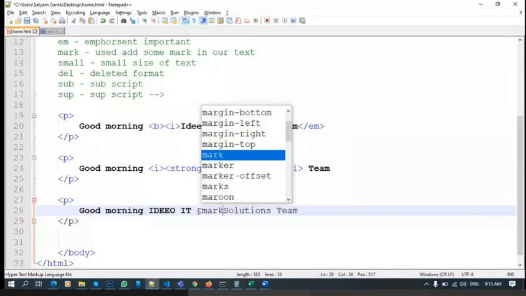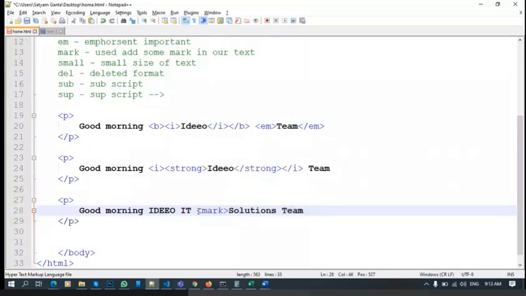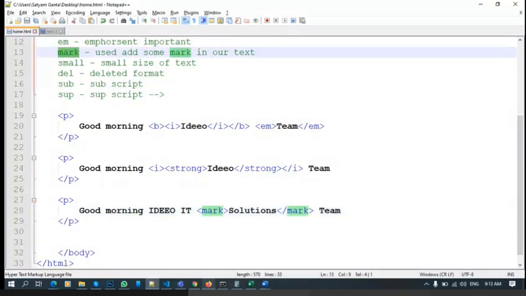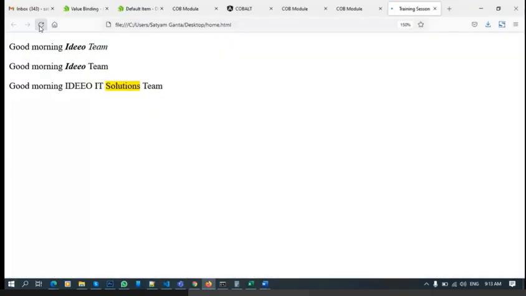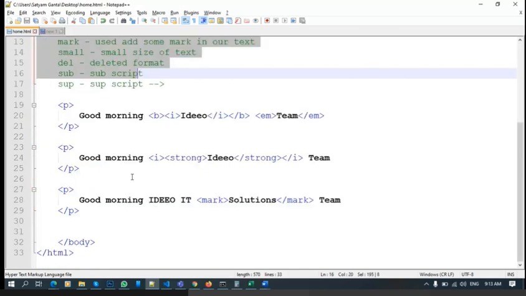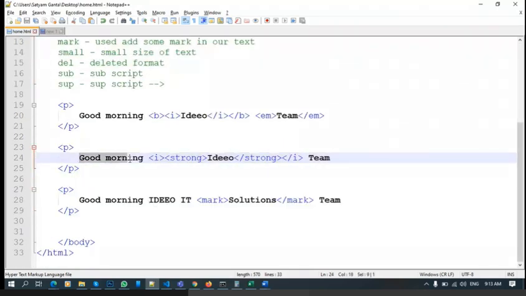Most of the tags are HTML4, but the mark tag is HTML5. See, the solutions is in selected mode. It's a highlighter. So with the mark tag, we can highlight anywhere in the text. These tags don't work on images or input boxes. These text formatting tags work only for content. Content means text.